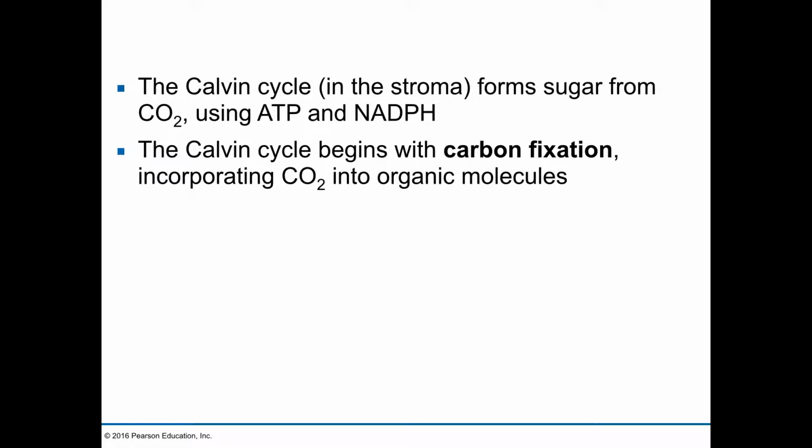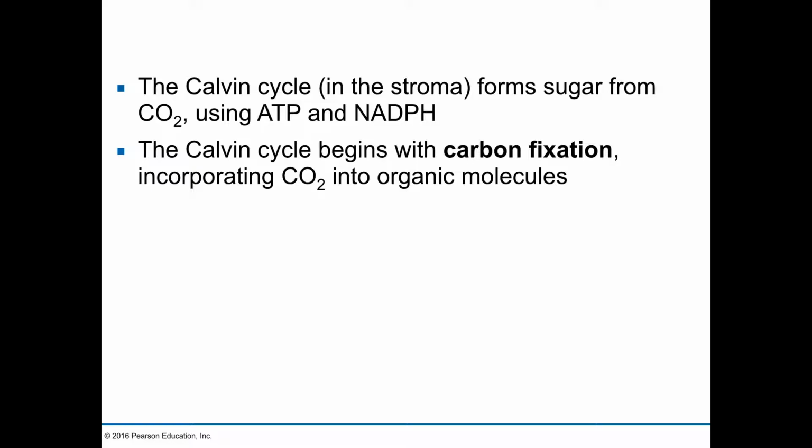So a little bit of history. It was Melvin Calvin who identified the steps of the Calvin cycle around the late 1940s, which is why it's now called the Calvin cycle. The entirety of the Calvin cycle takes place in the stroma, so remember that fluidy stuff? The Calvin cycle essentially takes carbon dioxide in the air and with ATP and NADPH tries to make sugar.